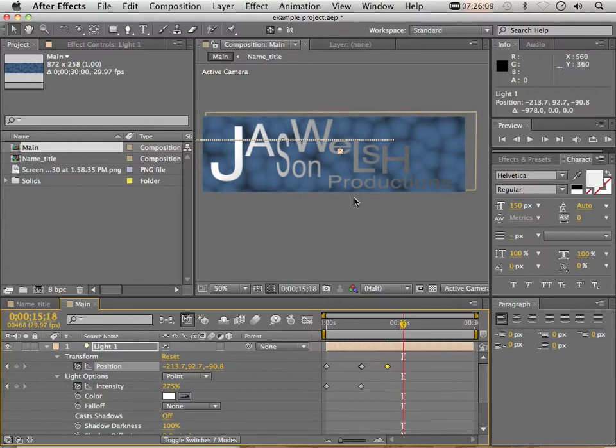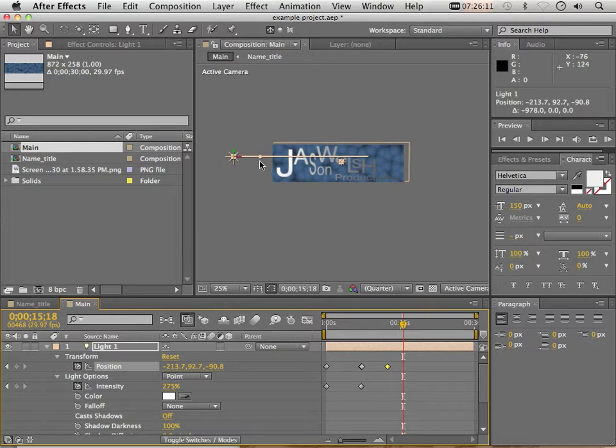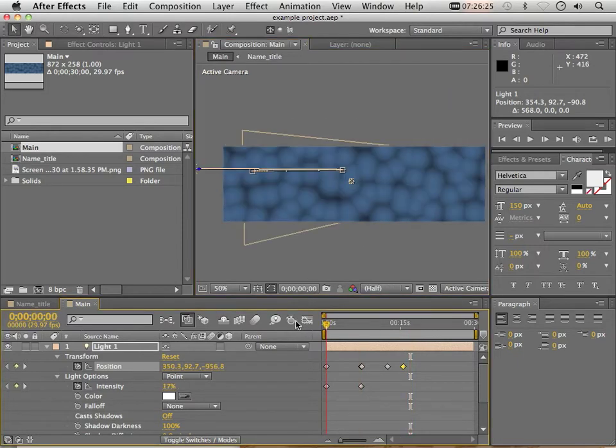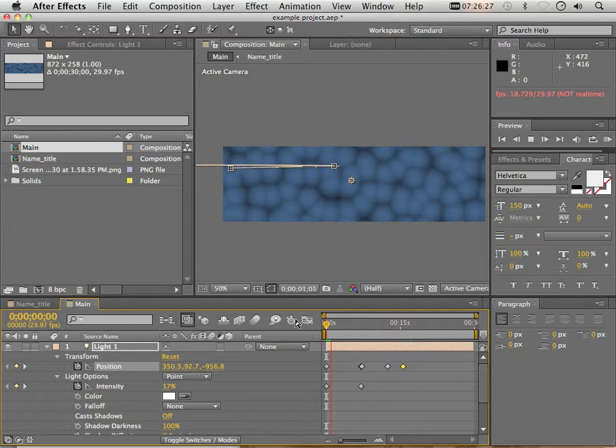And then one more time back to the center. Perfect. So that positioning of the light adds a little bit more dynamics to the situation. So let's hit the spacebar and see what that looks like.